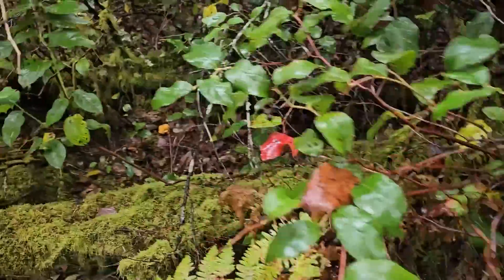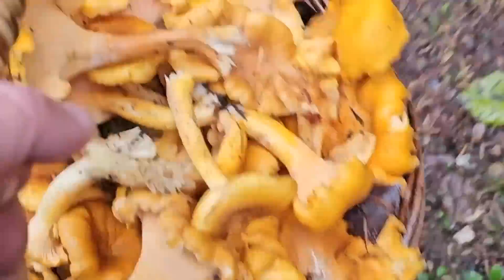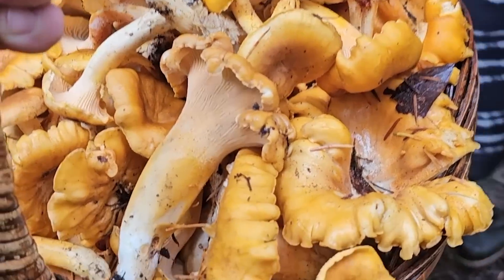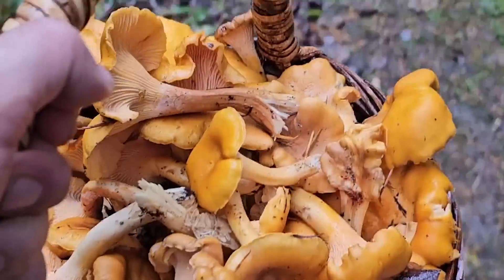Starting to rain real nice out here. That's a full basket. Happy trails everybody — look at that. It's a crazy good year. Timing is good, filled up our basket, starting to rain. I think I saw what I needed to see — lots of mushrooms out here, so our foray tomorrow is going to be an undoubted success. It's not always guaranteed that we're going to find a lot of chanterelles, but when I take you into Mushroom Wonderland, there's a pretty good chance that we will. Go to mushroom-wonderland.com to see if there are any forays open. They sell out pretty quick and we're running out of season. I'm thinking about opening some up in the spring too. Until the next episode — much love, peace out.